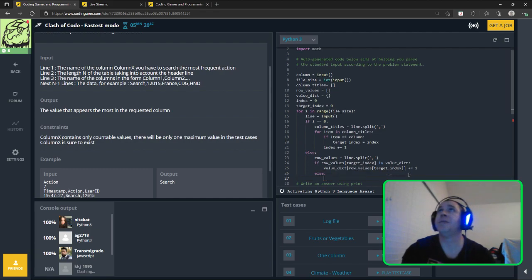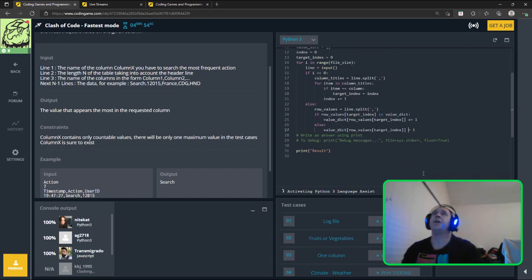Else value dictionary of row values target index equals 1. Right, so we're either incrementing it or we're assigning it to that.